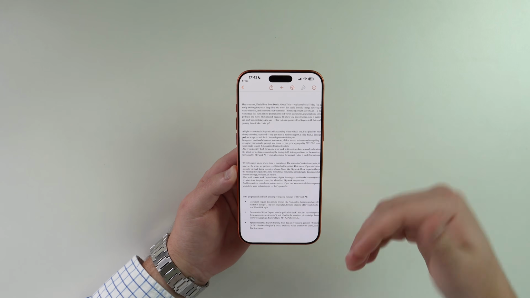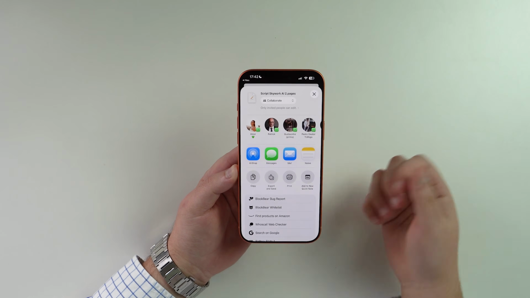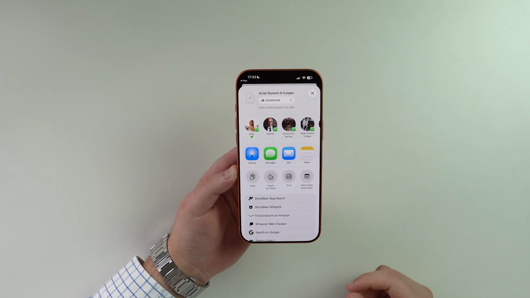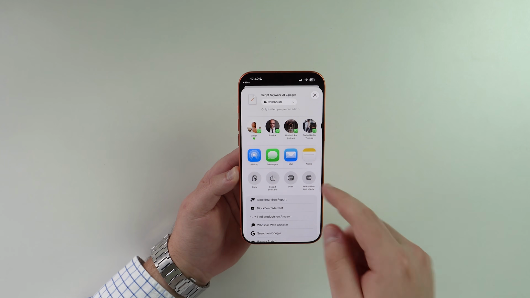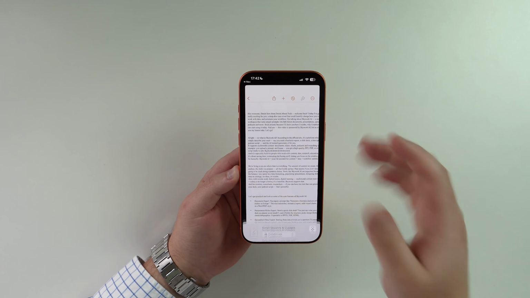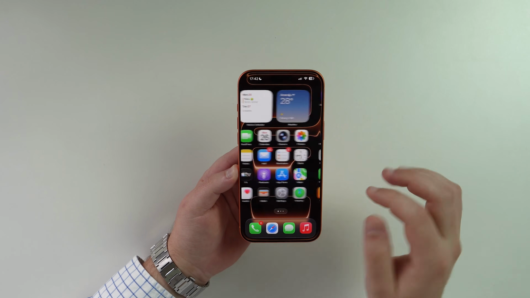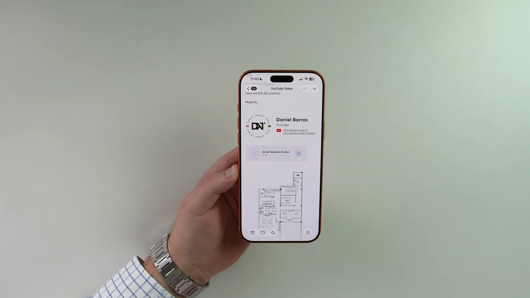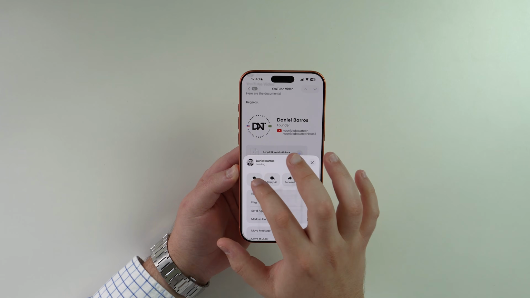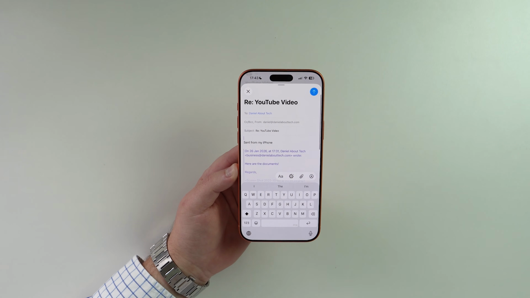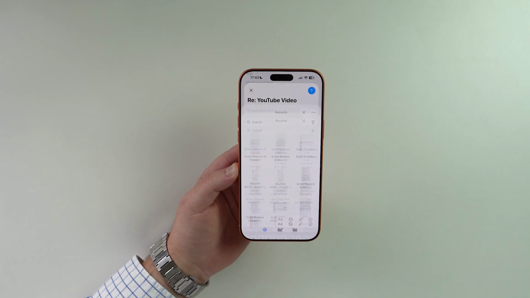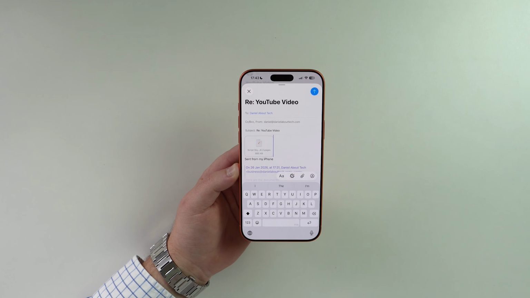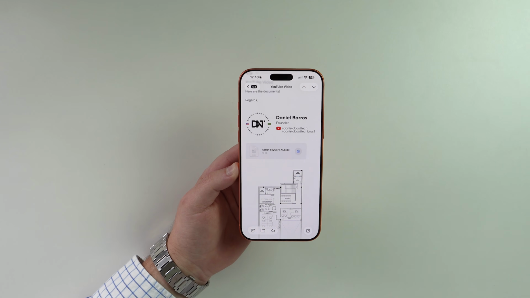And of course, if I want to share it with somebody else, maybe I just want to reply back to that person, I can just tap here on mail and then reply. Or of course, I can just use any other application like WhatsApp, Messages, AirDrop, you name it. Or if you want to just make it perfect, you reopen your mail and then you reply to that message, and of course you can add that document. You can tap here on attachments and then attach file, and then it's right here. As you can see, you can attach it, and that's the document with the adjustments we have already made. Send, and then we're good to go.